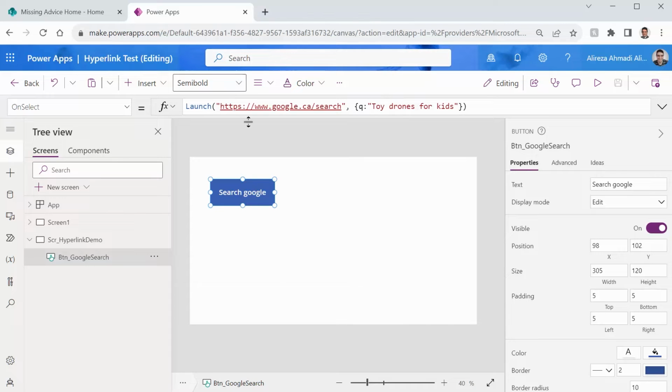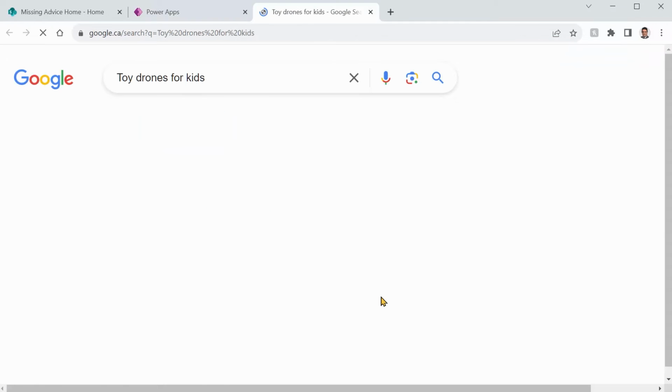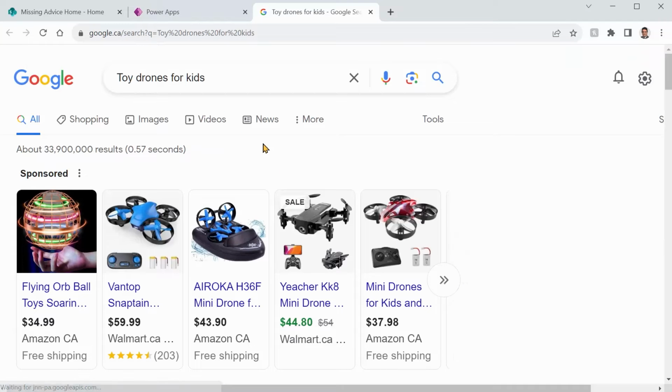I close this guy to avoid confusion, run, and I click on this guy. Look at that. It automatically created the search string and everything turns out good. It added the parameter Q, and you can add more and more parameters to the end of it, depending on the requirement of your target website.